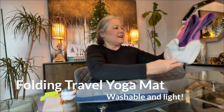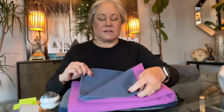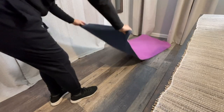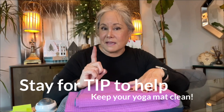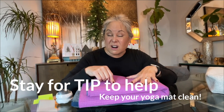I want to see if anybody can guess what the next item is in here — if you have guesses, put it below. Yes, a yoga mat is in here! This is a portable travel folding yoga mat. It's cloth on one side, but on the other side it is a textured rubber so it doesn't slip. It's not real thick, so that's why it folds up or rolls up easily. It's great to put on a hotel room floor or your Airbnb, or if you're going to a yoga class and you don't know who else has sweated all over their mats — bring your own, put it on top. Stay to the end of the video because I'm going to show you a little trick on how to keep your yoga mat clean.